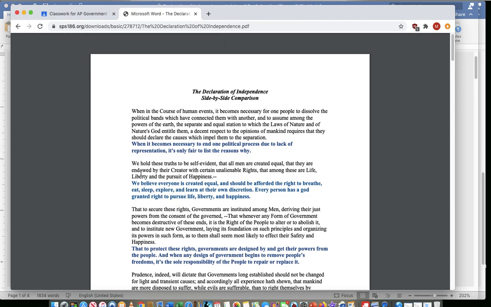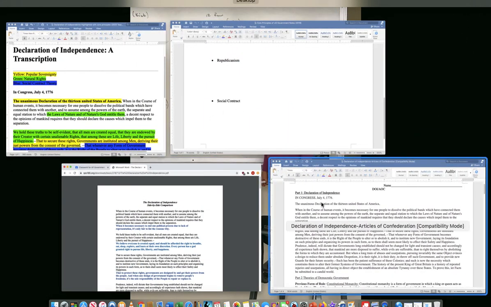Okay? And so here's what it says, the Declaration says, word for word in black. But ultimately broken down, this is what it means in real life. So it's simplified. And so when you read through this, then you can make some sense of it, because that's your number one job. You're trying to make sense of it.